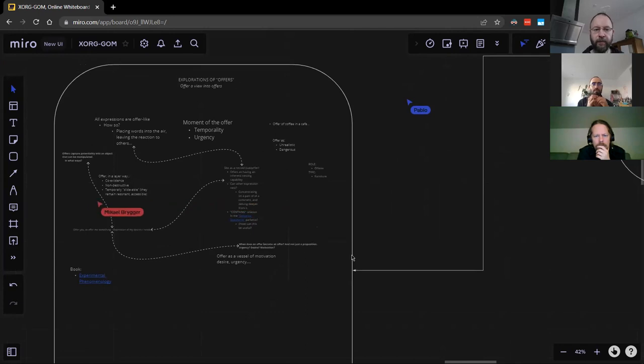One way I introduced this was to introduce a room called Explorations of Offers, and people decided to go there, therefore they walked in there, quote unquote. But the furniture in the room was essentially, well, we made a lot of this furniture, material you could think of being in a diagram on a board. But it behaves like furniture in the sense that you can pick up any topic if you want to, or not pick it up. So you can treat it like furniture in a dungeon room.